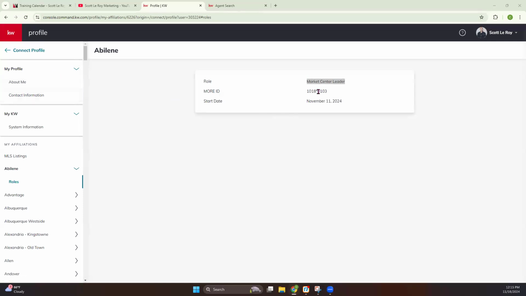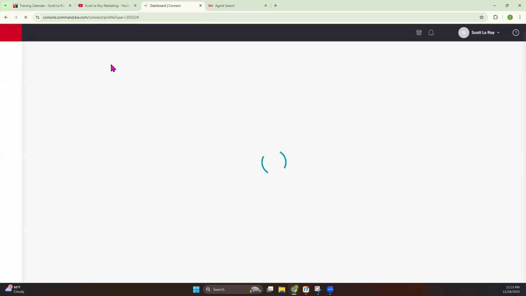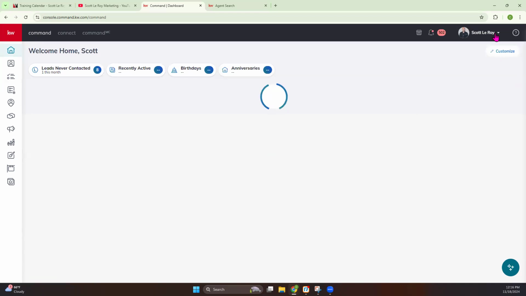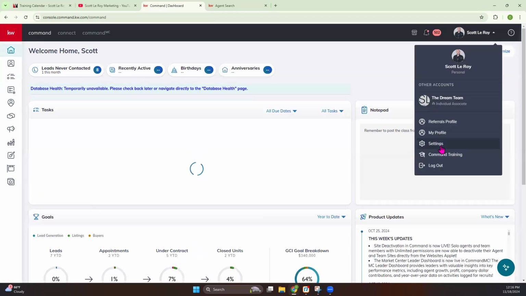You do want to make sure you have a license role if you are licensed. If you don't have that agent role or a license number added, it can impact your KW consumer app from being found or branded. So super important. We're going to go ahead and go backwards. We're going to go back to the home screen and back up to our name. The next thing I want to take a look at really quick is that settings button.